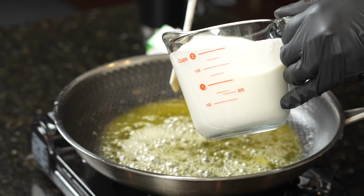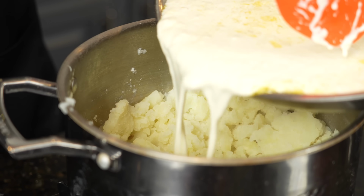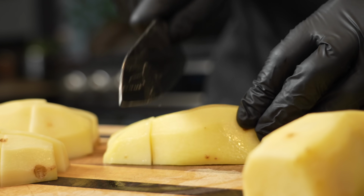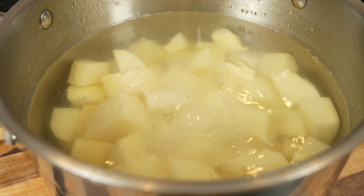It's a staple, weeknight dinner, Thanksgiving, Christmas, doesn't matter. It's a classic. I'm gonna show you how I do mine. A couple key things to avoid. A lot of people add their butter and cream mixture to the potatoes while it's cold. I like to warm mine up and make it like a sauce. We're gonna go ahead and dice up our potatoes, boil them, get them nice and tender, hit them with that sauce, make our mashed potatoes.